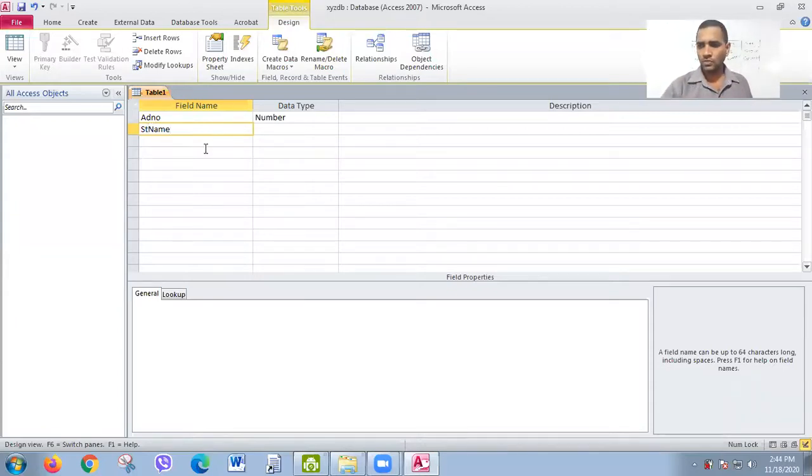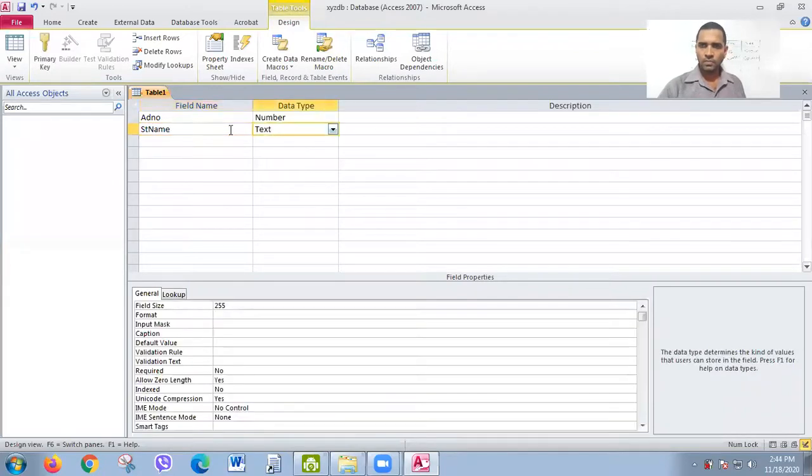I mean, press shift plus hyphen. You have a shift key and hyphen. Now it is an underscore. It is not this hyphen. This is wrong. You can't use such symbols. So ST_name, or even without a space it is possible, right?